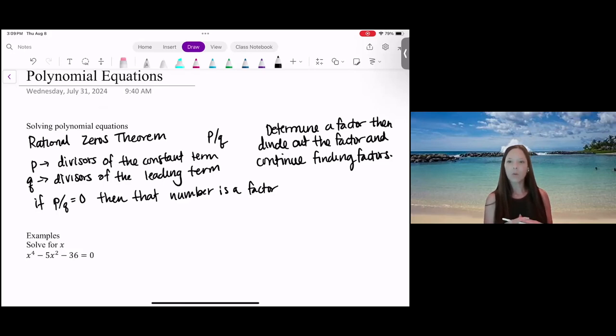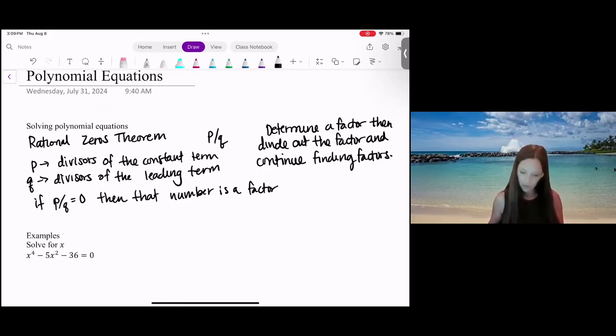When you have a polynomial, remember that imaginary solutions come in pairs. And so it's important to know that if you have the square root of 3i, you would also have the negative square root of 3i. They come in pairs. Your highest power will tell you how many real answers you will have at most. So if you have something to the 4th power, you will have at most 4 real solutions. You could have 4 real solutions, 2 real solutions, or no real solutions, depending on if you have imaginary components.